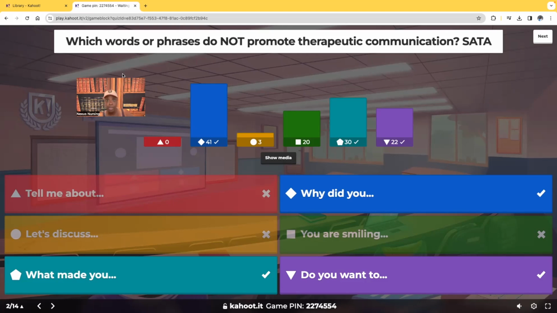The only time you want to ask a closed-ended question is if there's an emergency and you have to do a quick assessment. You're rushing that patient to the operating room and you need to know, are you on metformin? Have you taken it within the past 24 to 48 hours? Have you had alcohol within the past 24 hours? Are you on anticoagulants? Are you diabetic? Things like that. You're going to ask a closed-ended question.